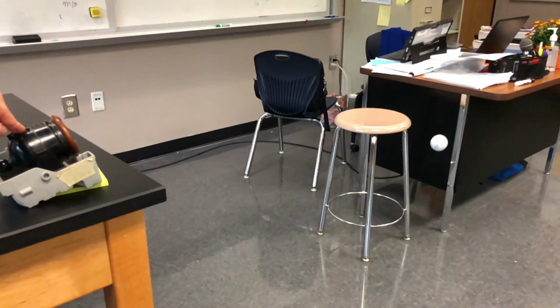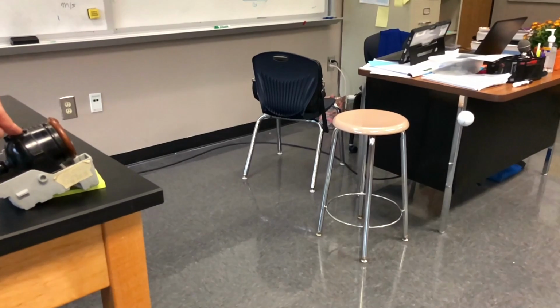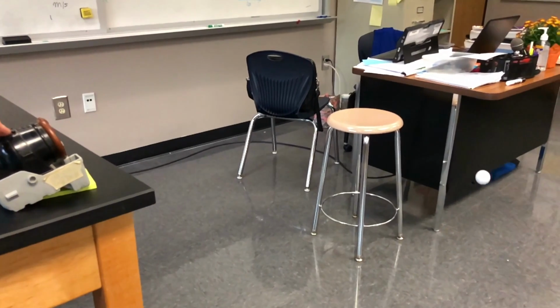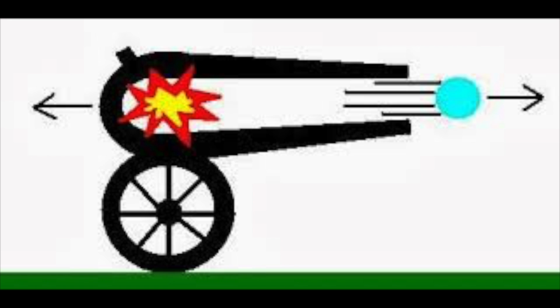back. The cannonball moves with much greater acceleration than the cannon because the cannonball's mass is much less than the mass of the cannon. This relates back to Newton's second law of motion. The recoil from the motion of the cannon backwards is a result of the equal and opposite force of the ball. We now hope that you understand Newton's third law of motion.